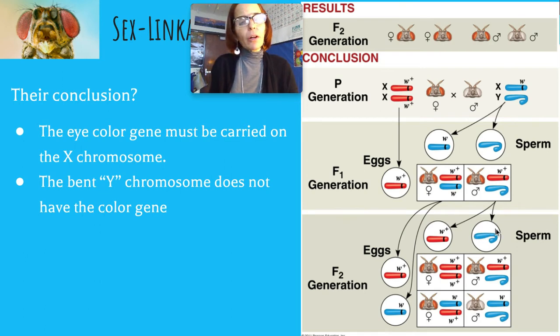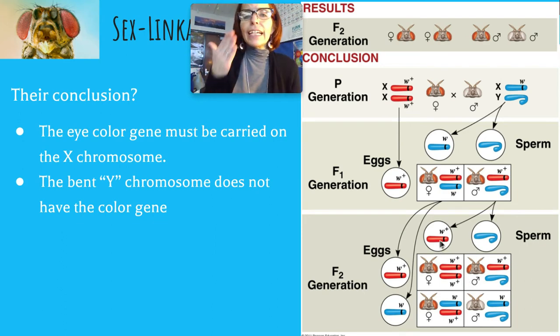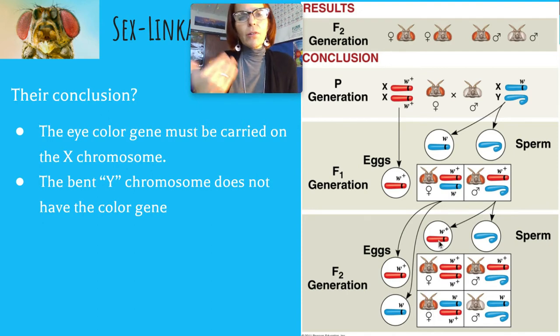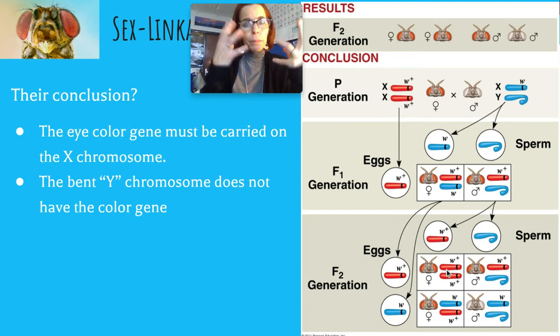So they're going to donate a Y chromosome to all the boys. So the boys are always going to get just a Y chromosome from their dad. So the only color chromosome is coming from their mom. Their mom was heterozygous. So half of the eggs are going to carry the red gene and half of the eggs are going to carry the white gene. So that means that half of the boys will have red eyes, and half of the boys will have white eyes. With the girls, they all inherited for sure dad's red X chromosome. So no matter what mom gave them, because he was donating that dominant red trait on the X chromosome, all the girls' eyes appeared red.